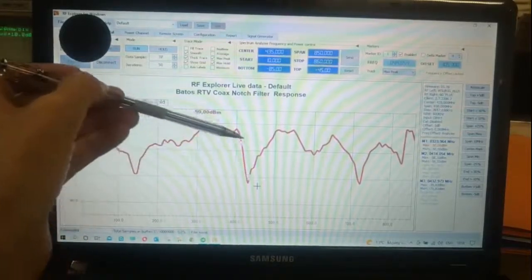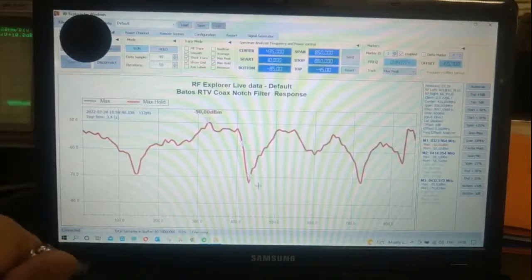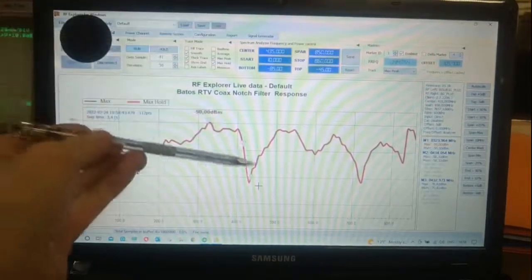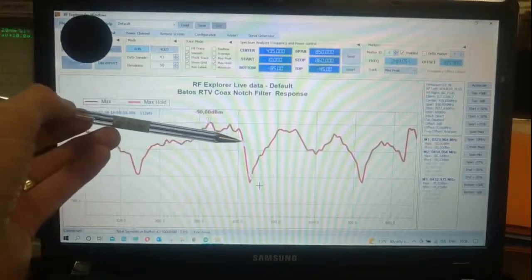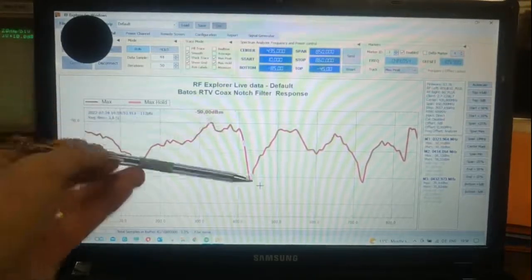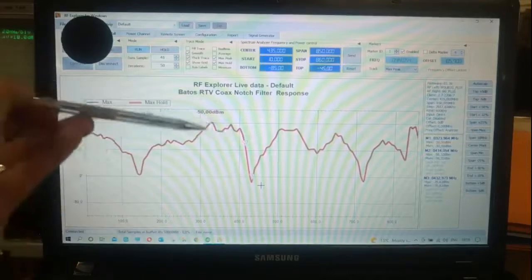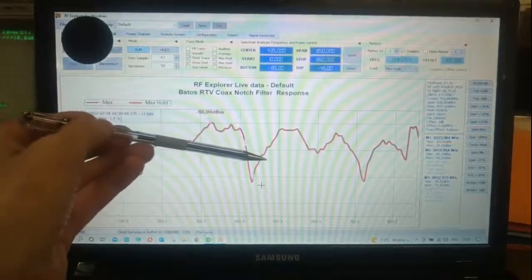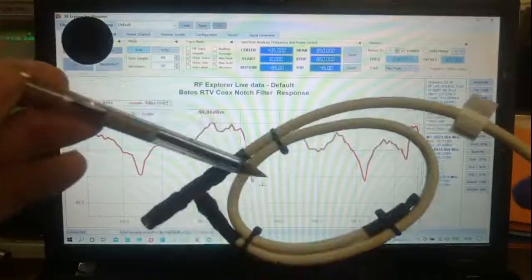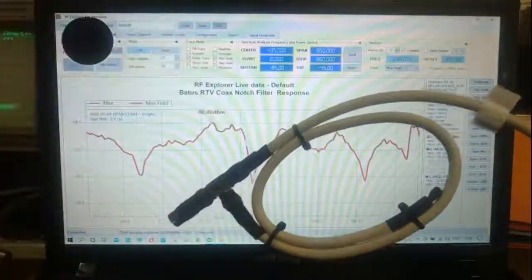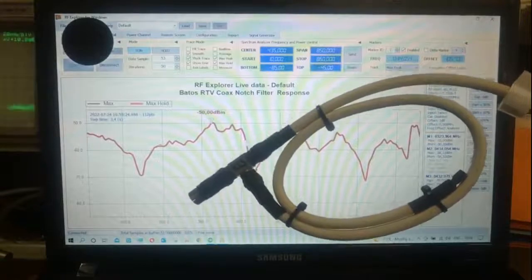And 200 times attenuating our RF signal for most noise applications is good enough and strong enough. If we do want even greater attenuation, because notch filters can give us, and they are usually applied up to a maximum of 30-32 dB attenuation. So if we want to increase the attenuation, say to 30 dB or 25 or 27, of course, the amount of attenuation will vary. It will depend on the quality of the coax that one uses, and the specs of that particular coax, capacitance, inductance per meter, and various other things.